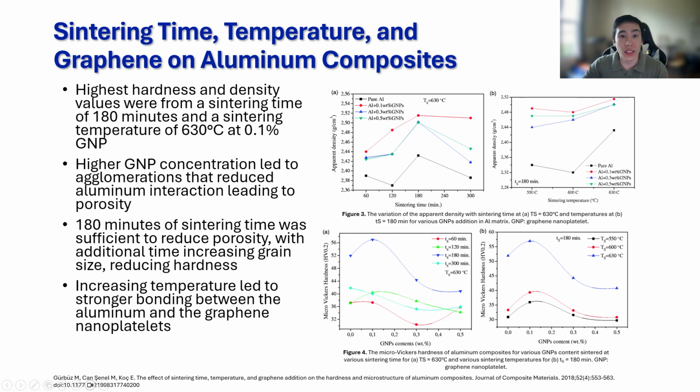Lastly, there was a fairly direct correlation between increasing the temperature of the sintering process and an increase in the density and a significant increase in the hardness of the sample. It was proposed that this higher temperature provided the energy needed to allow bonds between the aluminum and the graphene nanoplatelets, strengthening their interaction. This research shows how Vickers hardness can be used as a great preliminary test for insight into the mechanical properties of novel materials which may impact future industries.